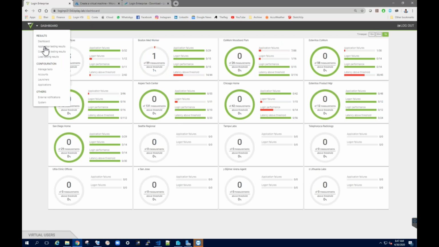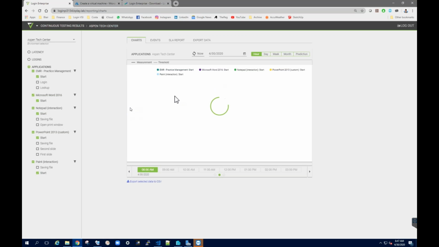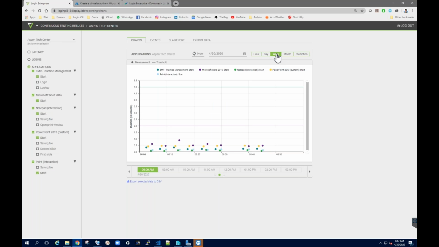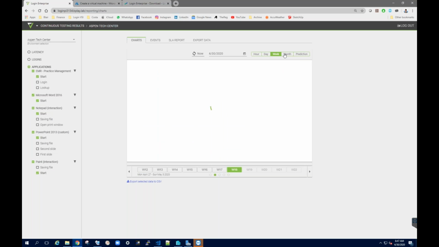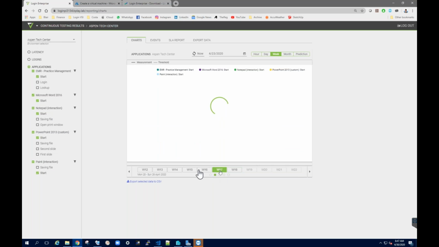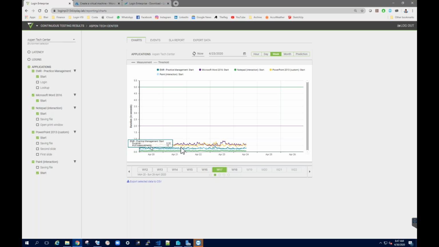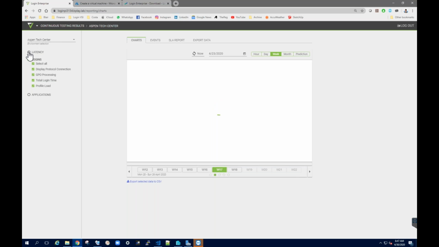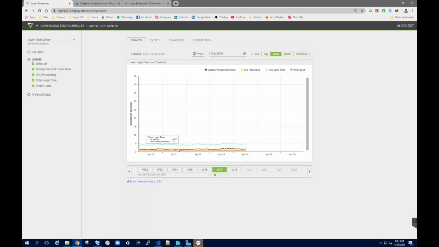So that's the continuous test results, and we can look at that in terms of reports by hour, by day, by week, by month. You can start to recognize trends when you look at these longer ranges of time, and that's really helpful to see if you're projecting that you might encounter an issue sooner or later because things are slowing down. In my case, I keep my system patched and optimized, and I'm not seeing any issues with my performance week over week, so that's a good thing. I can also look at logins and see how those change over time, and then latency as well. So that's the continuous test results, and you can certainly export those results as well.